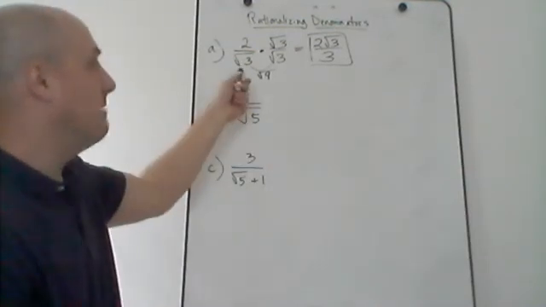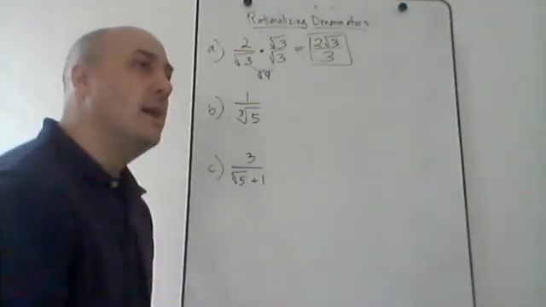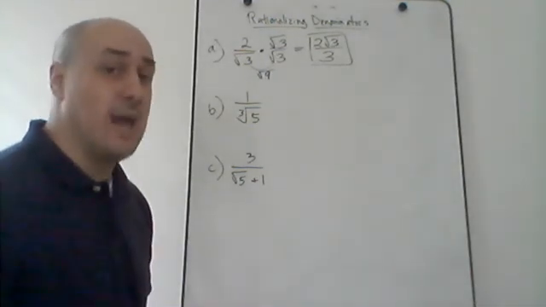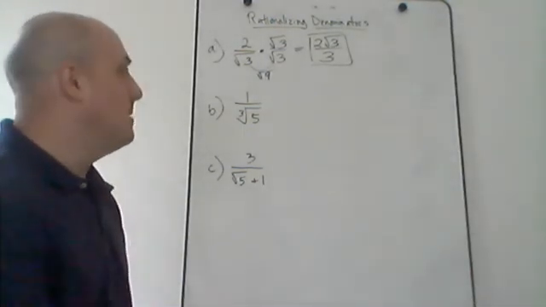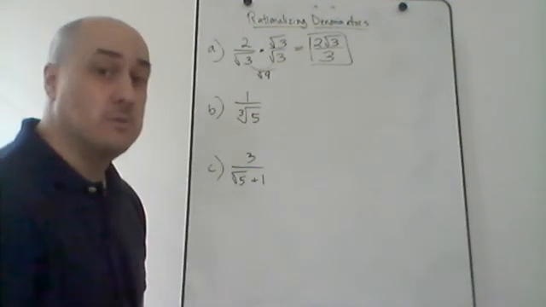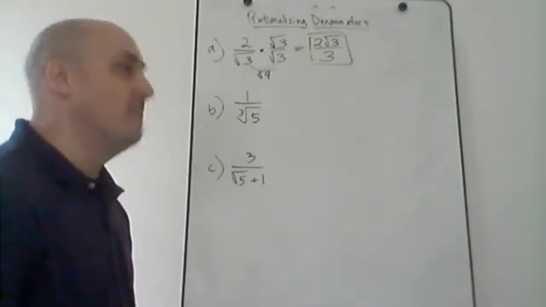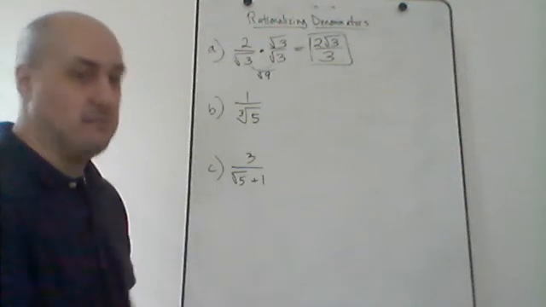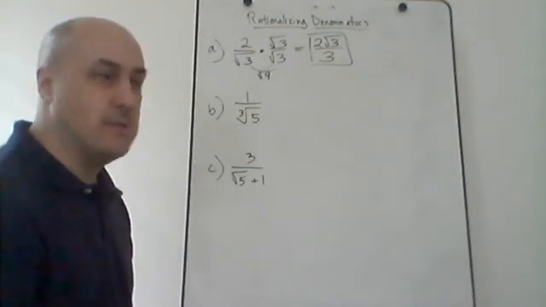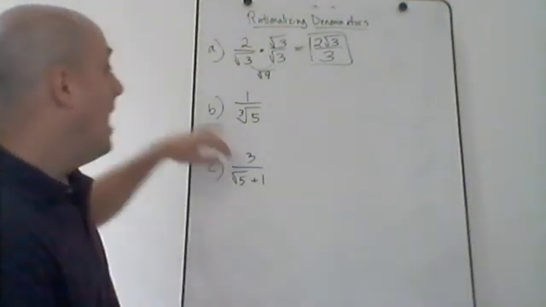This type of stuff comes up, like rationalizing denominators. It comes up especially when you start dealing with trigonometry. A lot of the numbers that come up in trigonometry involve square roots, and so a lot of the answers you get involve square roots and denominators, and then you have to rationalize. So it does come up as you move forward in mathematics.